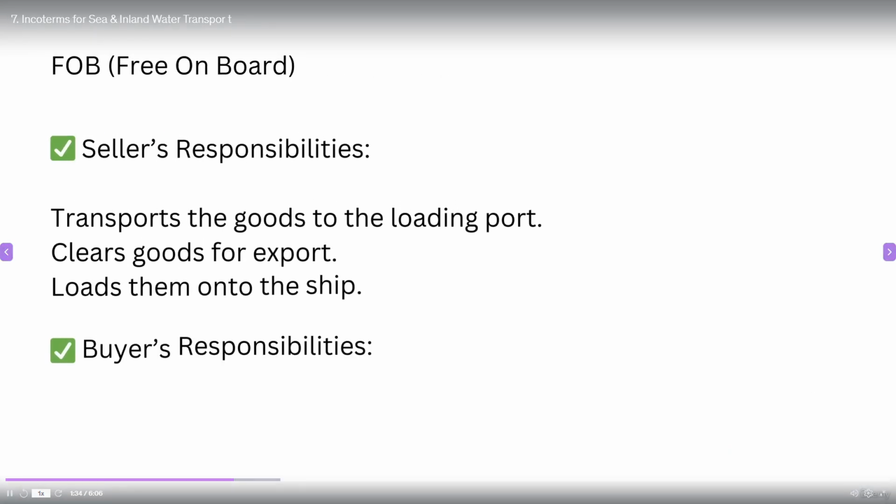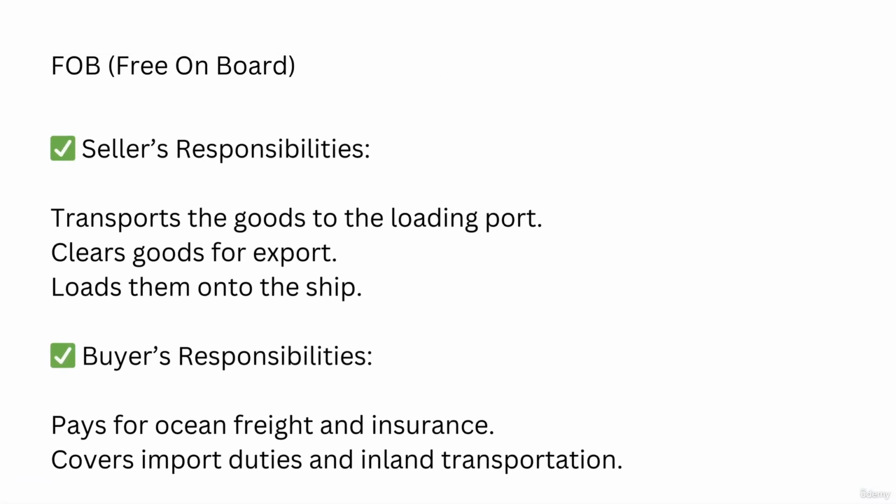FOB, free on board, commonly used for export shipments. In FOB, the seller is responsible for transporting goods to the port, loading the goods onto the ship nominated by the buyer, handling export clearance. The risk transfers to the buyer once the goods are safely loaded onto the vessel. After that, the buyer takes over all costs and responsibilities.